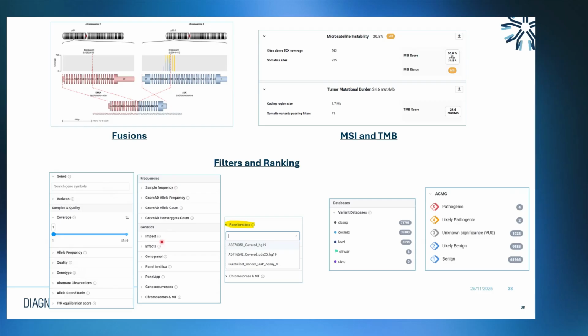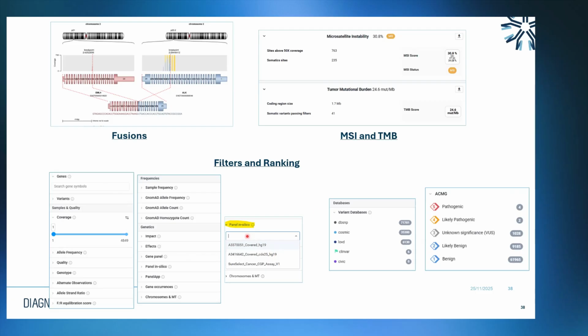A very nice feature is these in silico panels. So for example, you sequence a whole genome or a whole exome, but you're actually only interested in about 50 genes. So instead of running the analysis on all 18,000 genes when you only want 50, you can create your own in silico panel. As you can see here, if you click on the drop down, these are some that have already been created. You create a panel, and then that will be available for you every time you run the analysis. You won't have to type in your genes each time. So this is a nice, quick, and easy way to just focus the analysis on a subset of genes of interest.